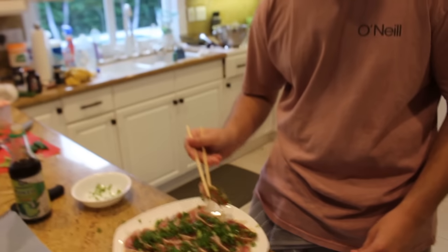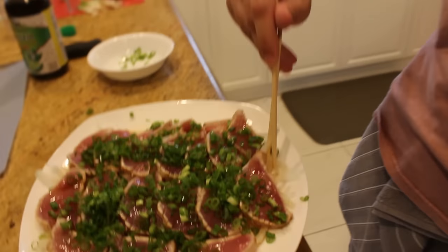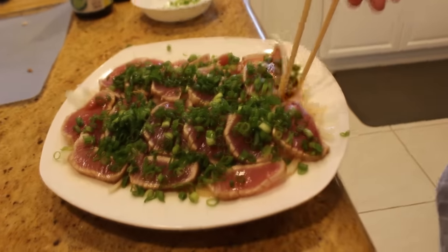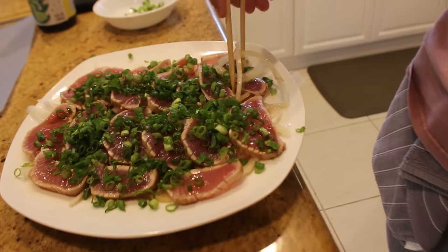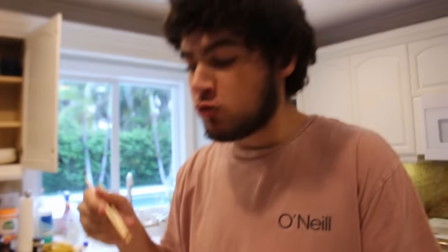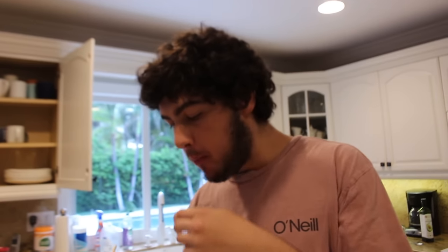Okay, so what we're gonna do next is we're gonna do a nice little taste test. Wanna make sure to get some tuna, get some onion from out under. Good? Really? So good. All right, boys. That does look fine. I'm about to try a little petite piece right here.